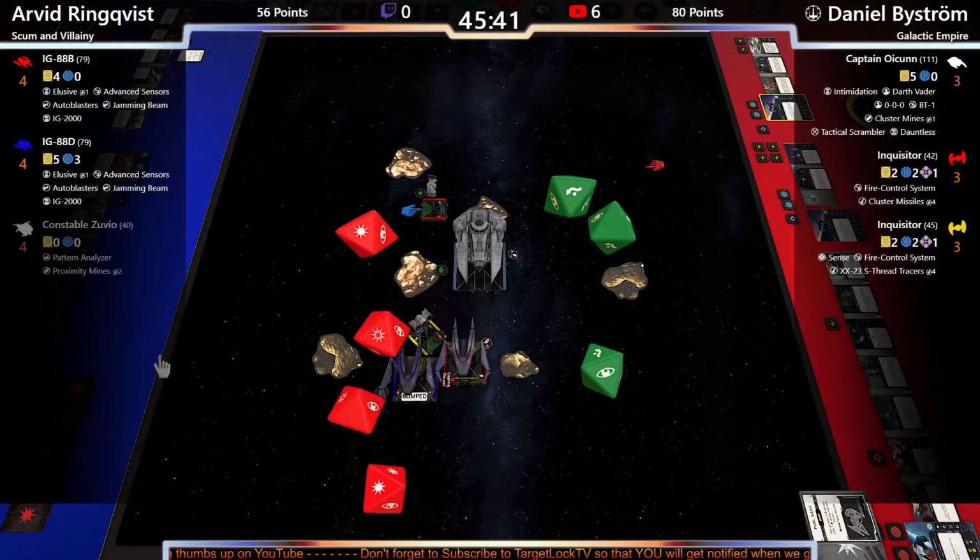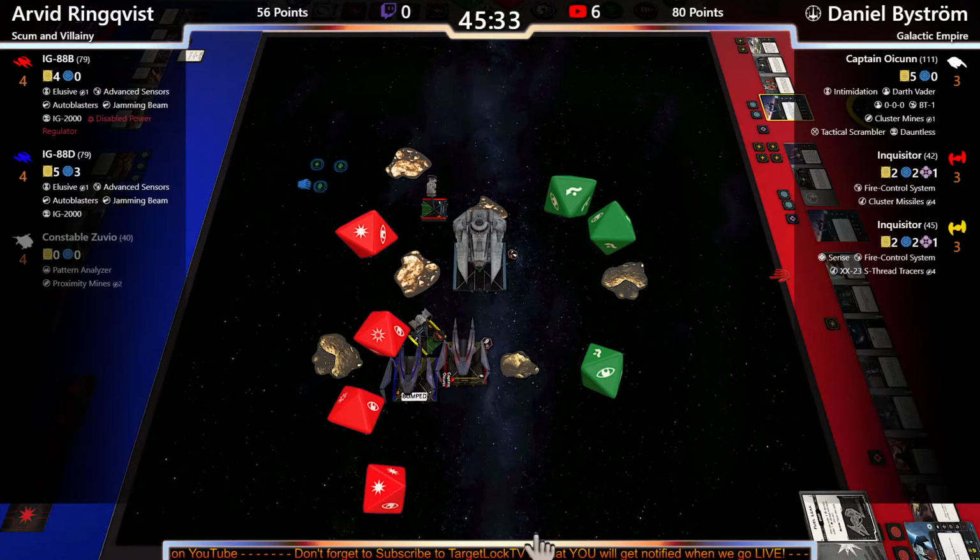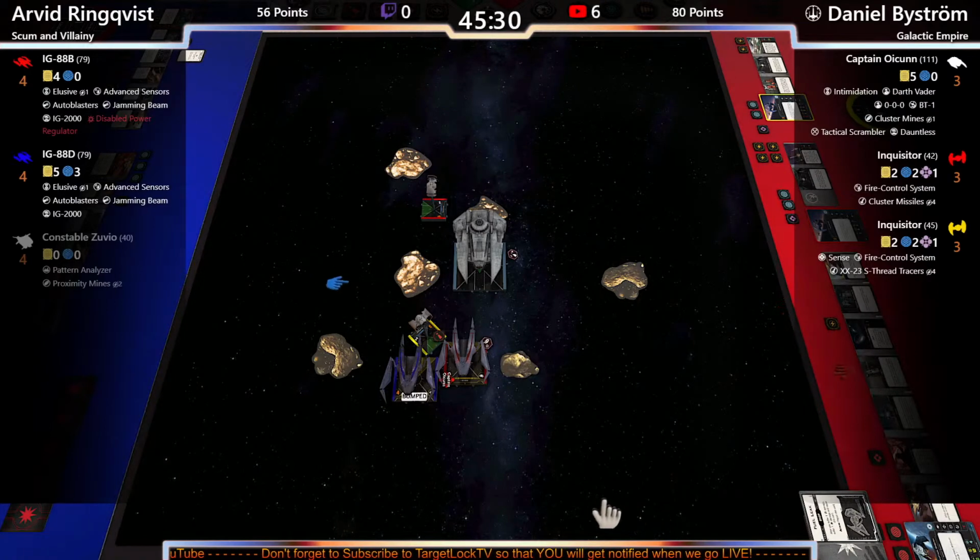Disable power regulator, yeah. And Red Inquisitor doesn't have any shots. So back to Daryl's. Yeah, this is tricky. Daniel's done a lot of damage into Arvid's list here, even though Icon is below half points. But we'll see.